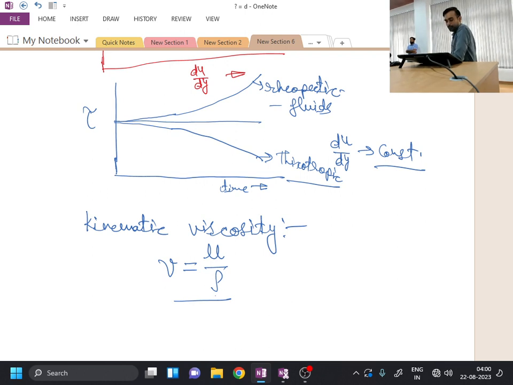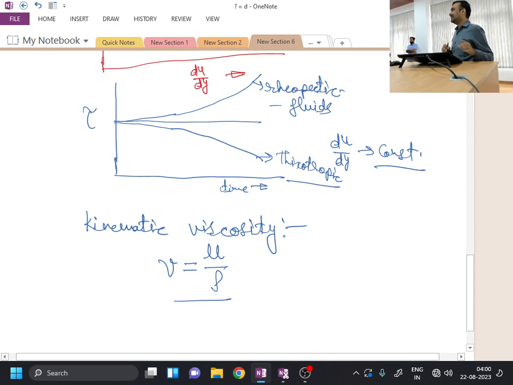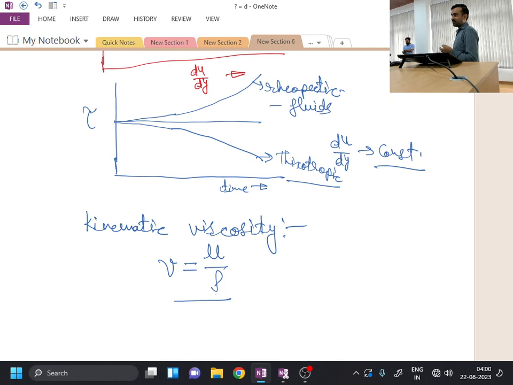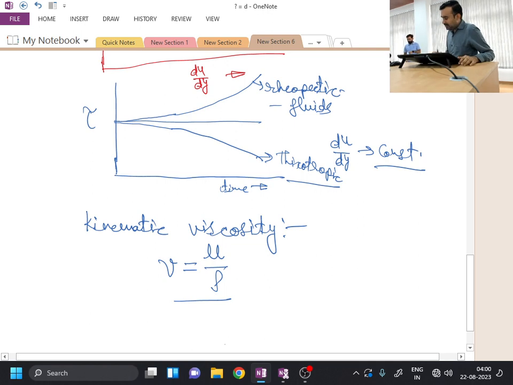You can see that kinematic viscosity, because it involves the dynamic viscosity, is ultimately also representative of the internal resistance of the fluid flow. But the difference is, here we have divided it by the density. As we have divided it by the density, it does not depend upon the content or extent of the fluid. If you dimensionally see its unit, you will get in SI units meter square per second.